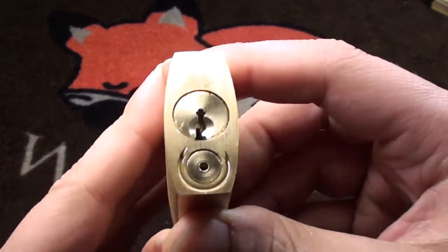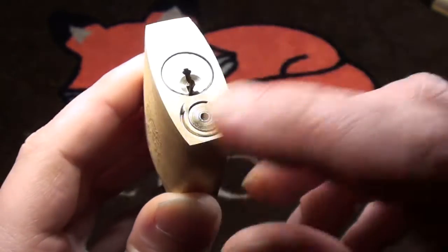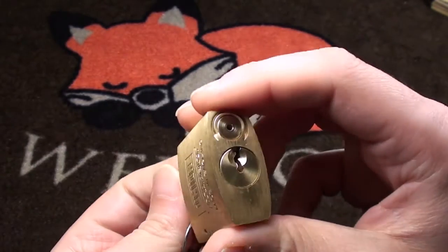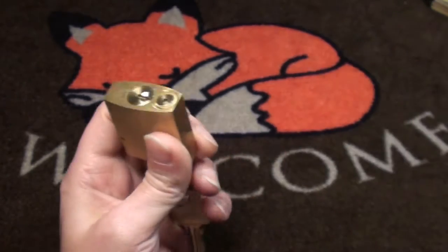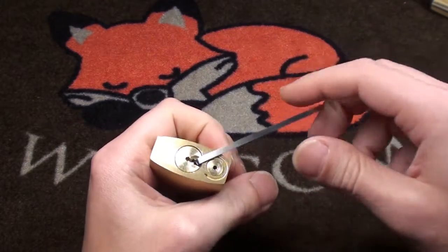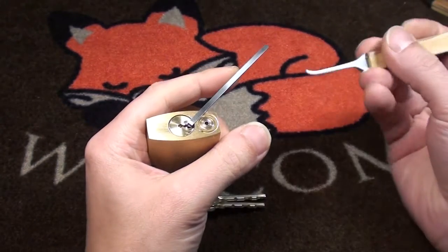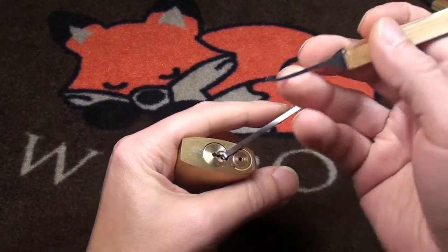It looks from the underside. The keyway is okay. This covers the spring. It's a very, very heavy spring tension for the shackle, and also a good amount of spring tension on the core — but only when you turn it to open. Normally, as you can see here, there is not much movement. So I will try to pick it with a new Zombie Ebos hook.